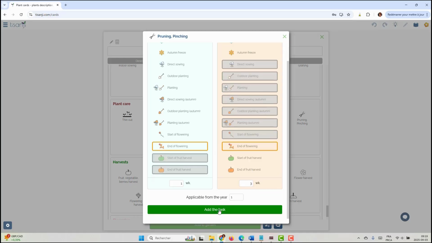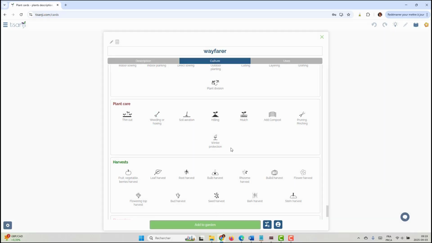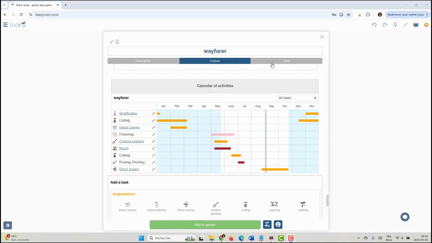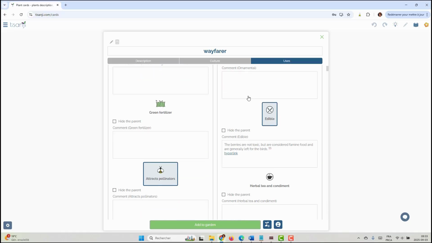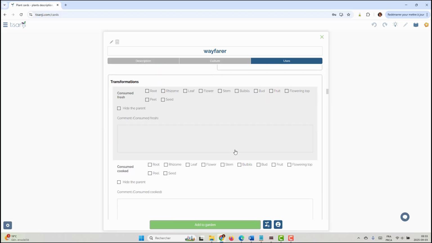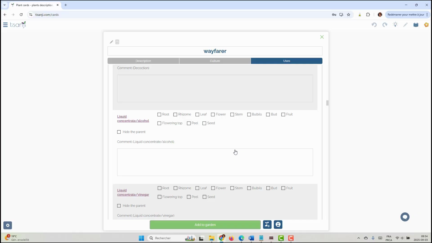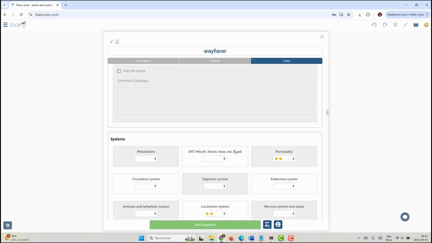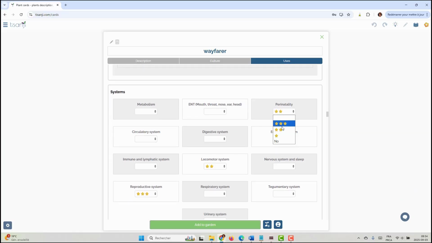You have now almost finished your card, but be careful. When you start with a pre-filled card, often we tend to just modify the few fields of interest when we choose the plant. But your plant may not have the same medicinal or edible properties as its parent's plant card. It is your plant card and your responsibility to check the information.